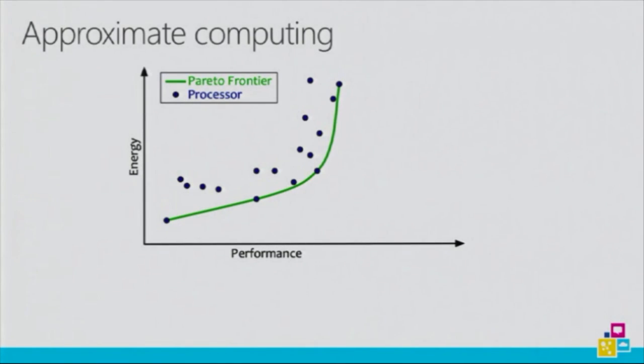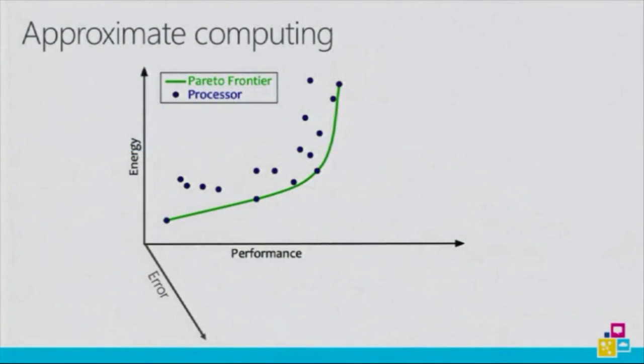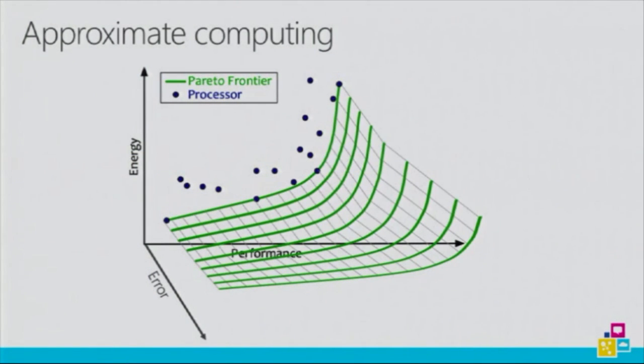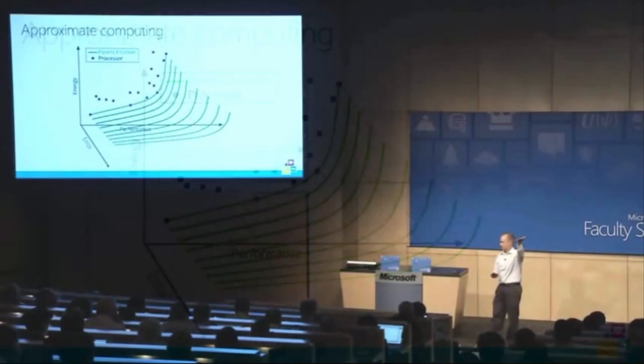But with approximation, we have a great opportunity. We can add a third axis of error or imprecision. And now instead of a Pareto frontier, we get a Pareto surface. The shape of this surface for each of these workloads is at this point completely unknown. We have no idea how far we can push this. But once you're willing to take a little bit of error and you break this digital tyranny, you can start using devices that are noisy, and you don't have to pay that enormous tax to guarantee a one or a zero.